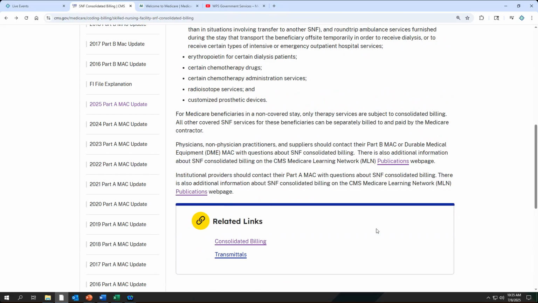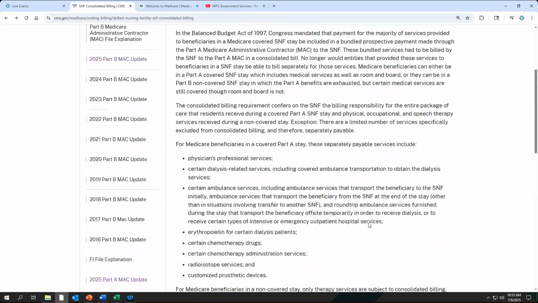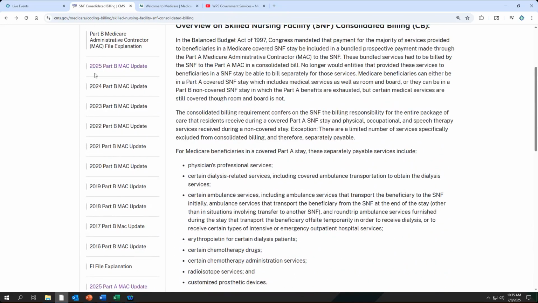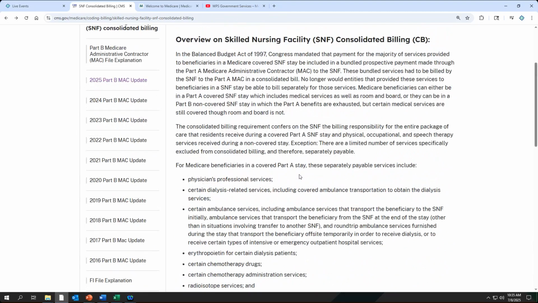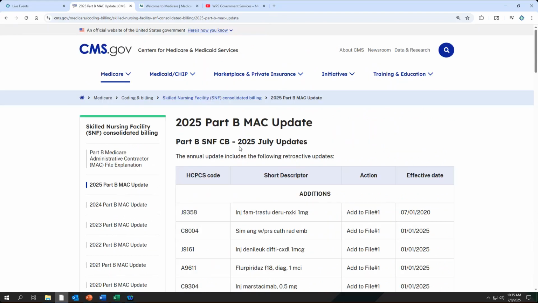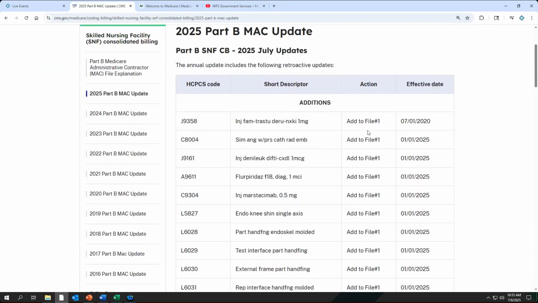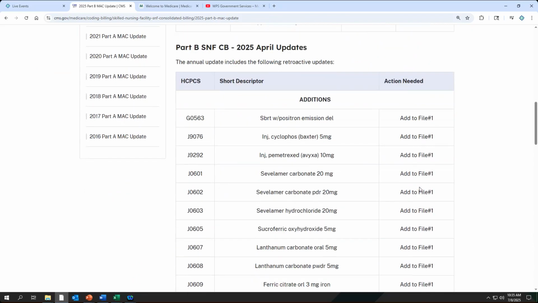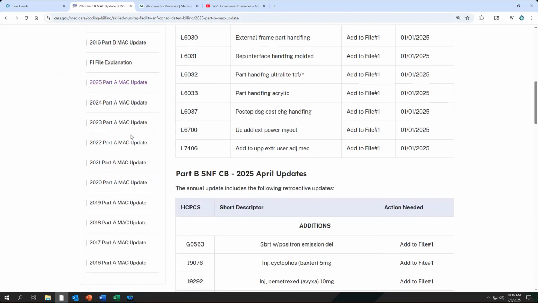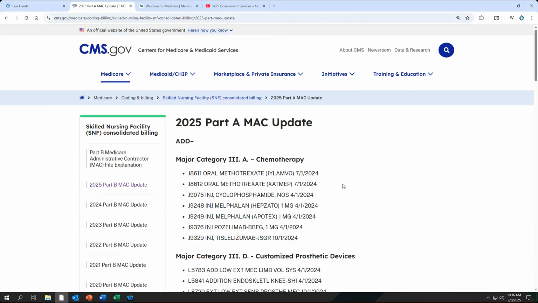I'm going to go back for a second. On the left side, there are two sets of files. There is the Part B MAC update file and the Part A MAC update file, Part A and B files. One of the things I want to make you aware of is that these are updated annually, but in the in-between time, you may suddenly come out here and see a list of things that changed. And so there may be something that was added to the file, or maybe needed to be added to the file, etc. And both the Part A and B files do have this.